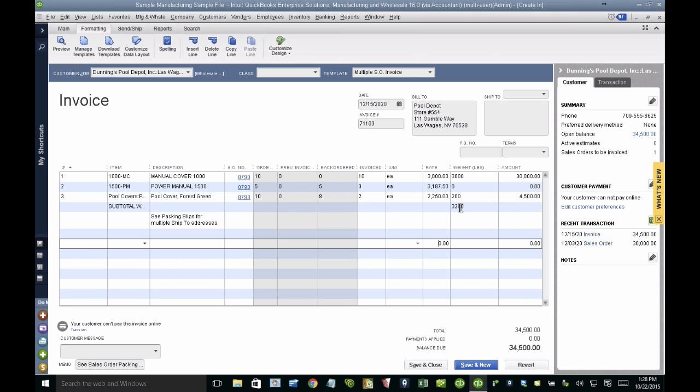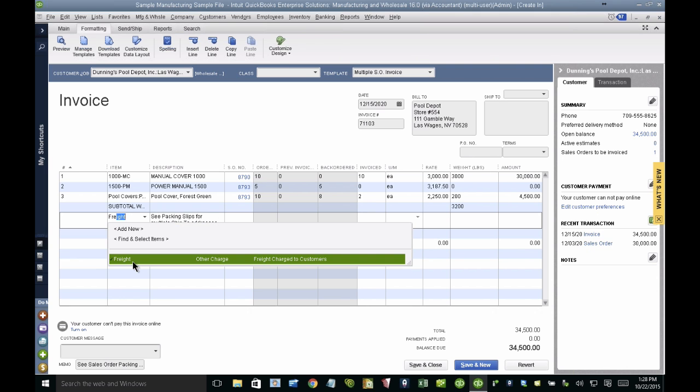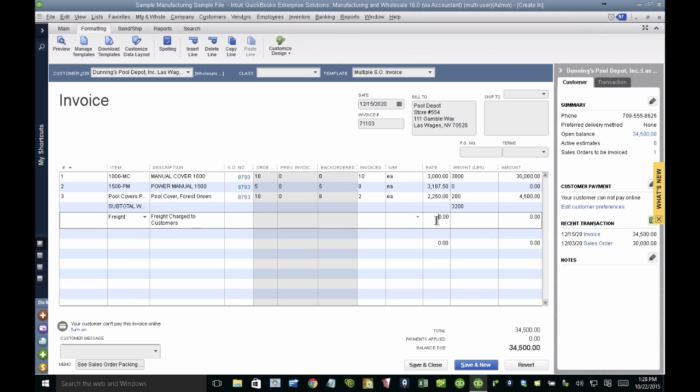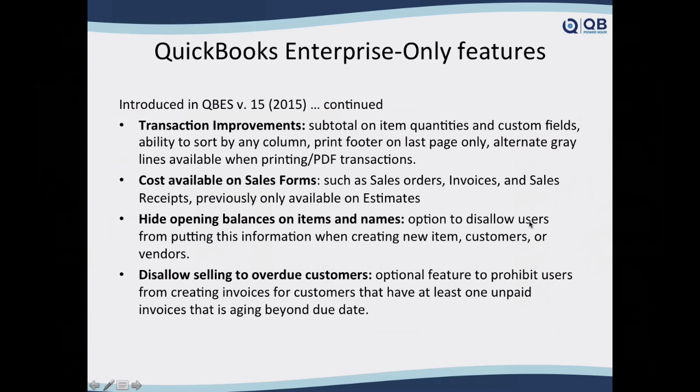But what I can do with that is take a freight charge, right? That maybe we charge, let's say, 60 cents a pound. And then here under rate, that's going to be 60 cents, right? And then under where it says quantity, it says here invoice. On the quantity, I just copy the $3,200 in there. And then basically I have a subtotal of all my weight, and that's multiplied times whatever rate it is. And then I can charge my freight. That's something that QuickBooks was never able to do. And this is a real application of the subtotaling of custom fields, which is only available in QuickBooks Enterprise.